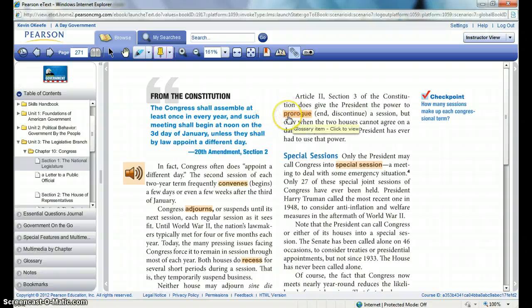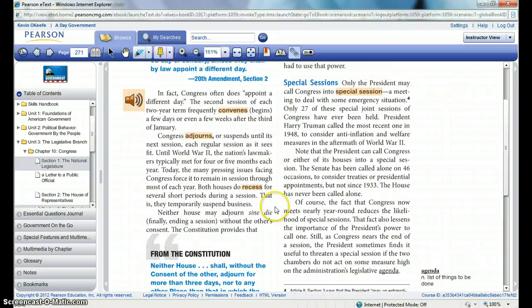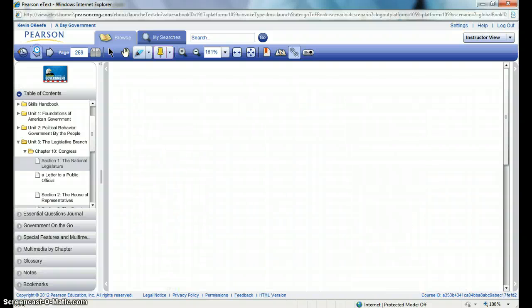This book has really done a great job for my kids in special ed, and I'm sure I'm going to be learning a lot more about it as the weeks and months go on.